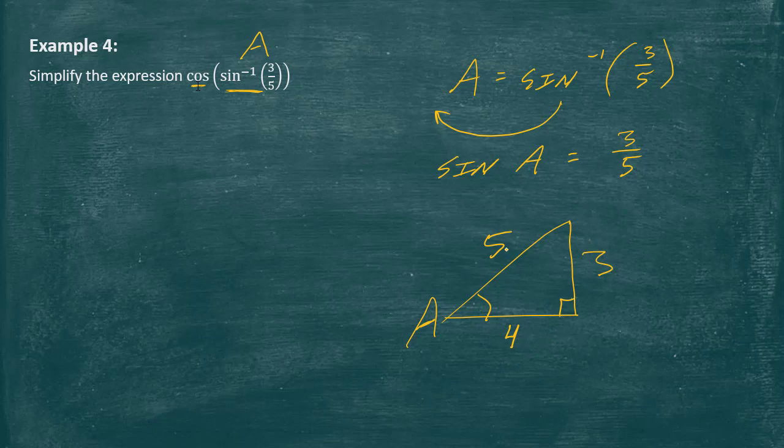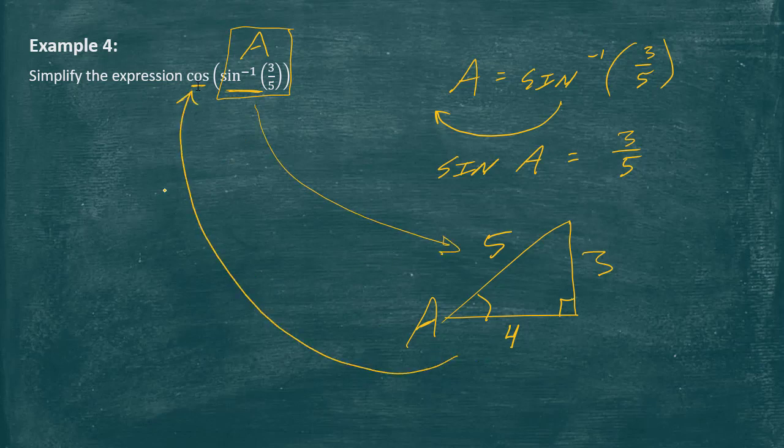But had we forgotten it, it would have been square the 5, subtract the square of 3, and then take the square root of that result, and we would have gotten a 4. At this point, we've taken what was inside and made the information there. Now from that triangle, can we do the cosine? What is now cosine of that angle A? We should recognize that would be 4/5, since it was a positive ratio inside of the arc sine. That forced it to be a quadrant 1 angle, so I know for sure that's going to be a positive ratio for the cosine of A.